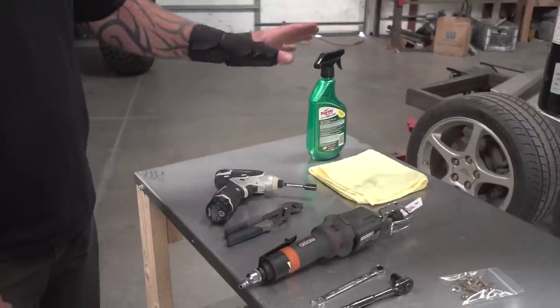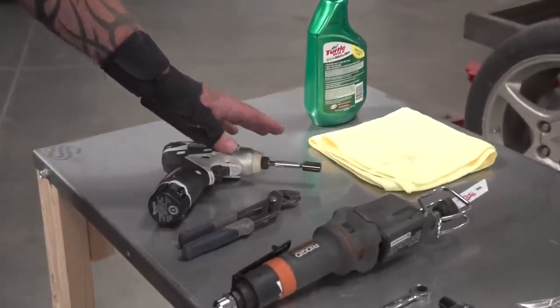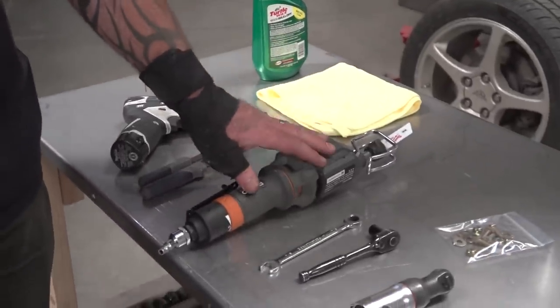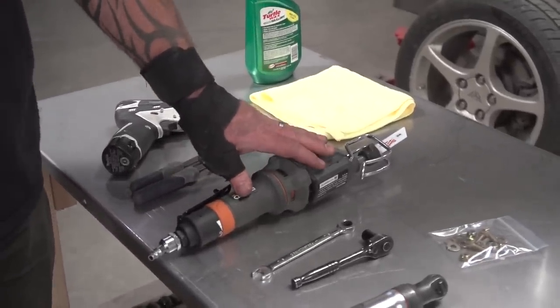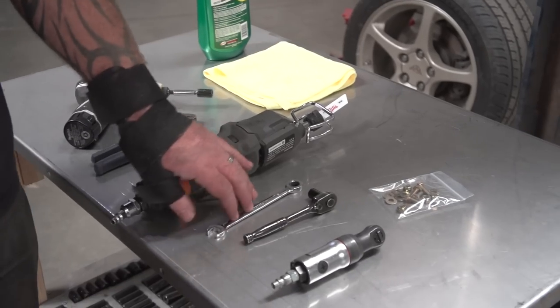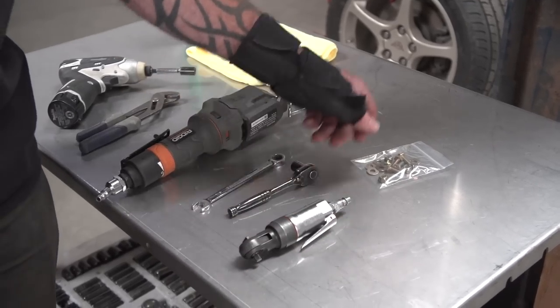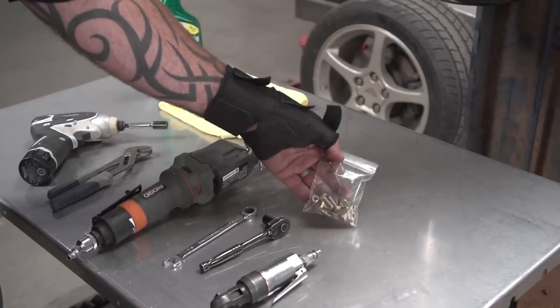All right, tools you're going to need today: a 10 millimeter to pull the factory grill off, channel lock pliers. If you do the light bar option, you're going to need a Sawzall or a cutting wheel, a 7/16 wrench, a 7/16 socket, a little air ratchet if you choose, and the supplied hardware packet.